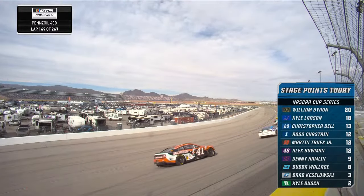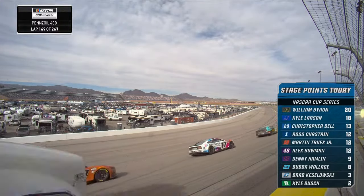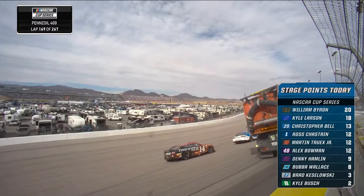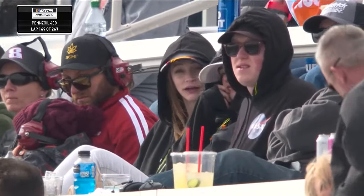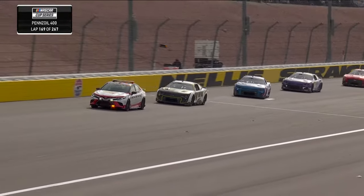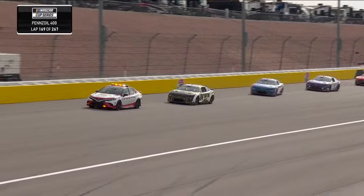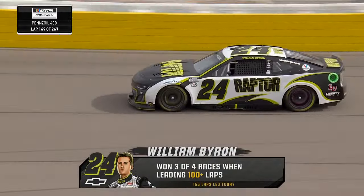Sure is, and look at Ross Chastain, won 3 of the first 4, comes in here, still 12 points. I mean, these are so important, folks. You cannot tell that story enough. You look at Truex, you look at 6 points at the end of the season. These all add up. You need every single one you can get each and every week, and these teams do everything they can do to get them.